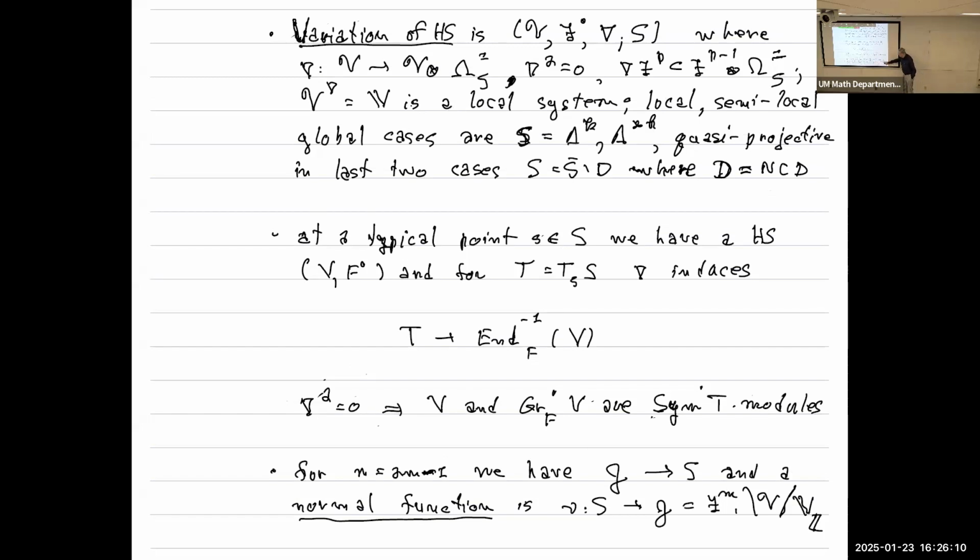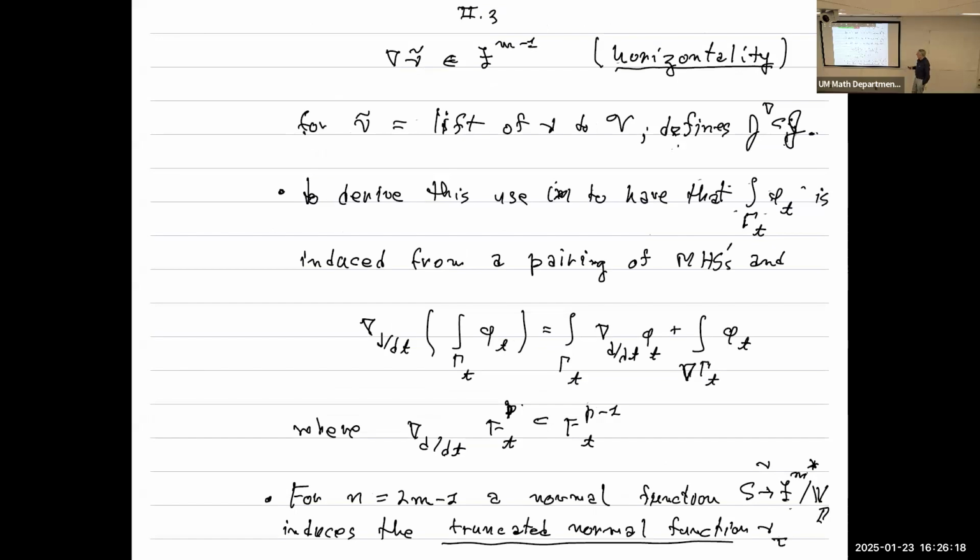Right. So this is what G is, or J is as a sheaf. There's the horizontality condition, which is that if you take any lift of the map to this quotient space, lift it all the way up to a section of the bundle V, or the bundle script V, then you can take its Gauss-Manin connection, and that should only land you in F^{m-1}.